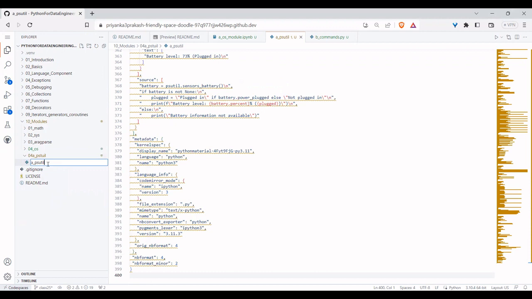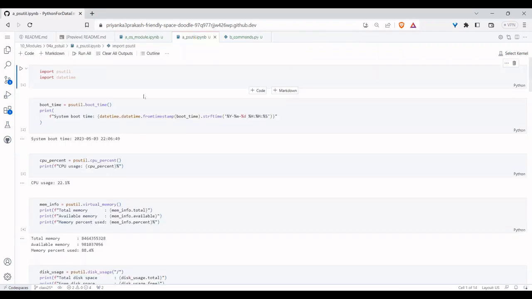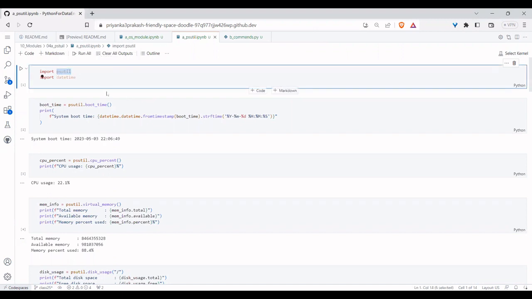If I now create it as .ipynb, that is how I copy an .ipynb file, because you cannot copy the entire ipynb file like a Python file. So what is this psutil module? If you want to use it, first we need to install it.